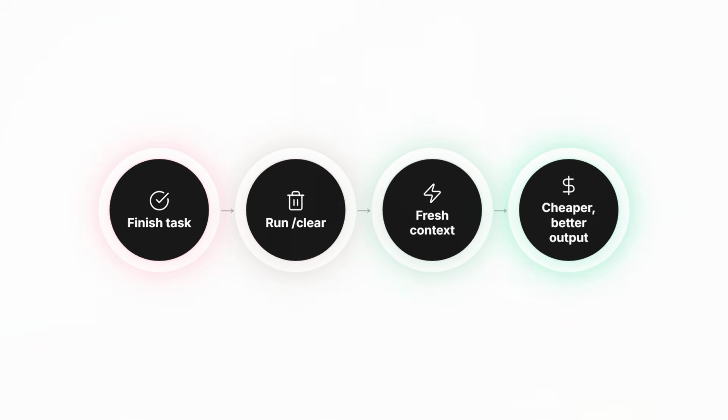Number three, use /clear when switching between tasks. So this one is closely related to compacting, but serves quite a different purpose. When you finish one task and move on to something completely unrelated in the same session, all of that context from the first task is still sitting in the conversation. So Claude is still carrying around the full history of a bug fix you might have done or a whole bunch of other stuff that you might not need anymore. And that old context is obviously costing you tokens and it's adding no value.